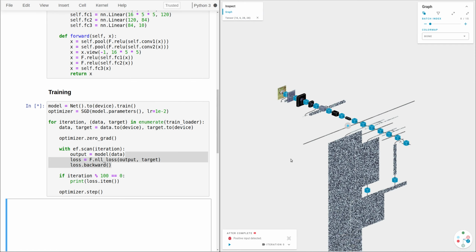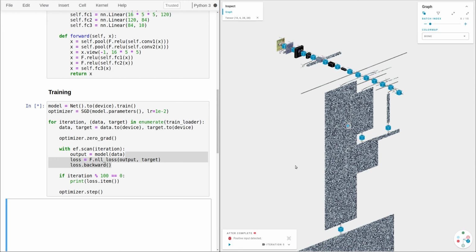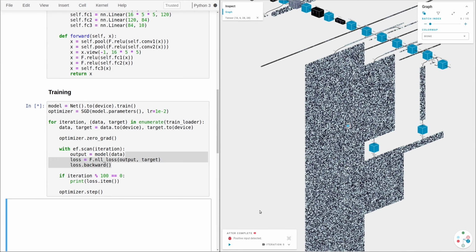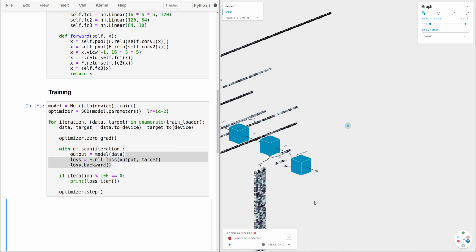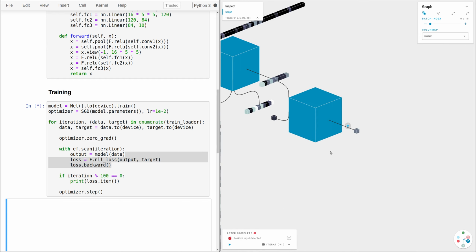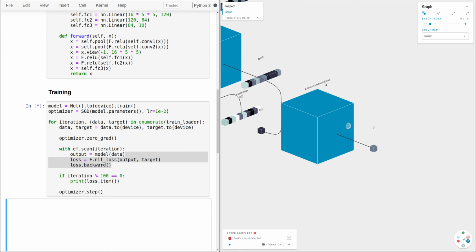Now, going back to our None values, we can look at the bottom left corner, where there is an error shown, and the error says positive input detected. If you hover on it, it highlights some nodes in the graph, and in this case this is the output of our graph. So if we zoom, we can see that this is the node here, and the node is the negative log likelihood loss function, and the error reads positive input detected.